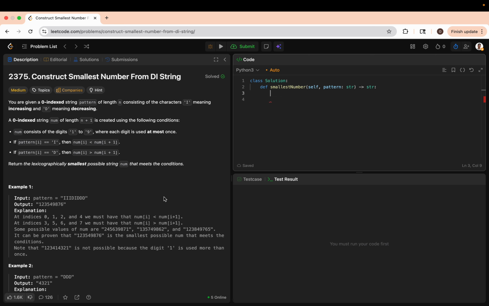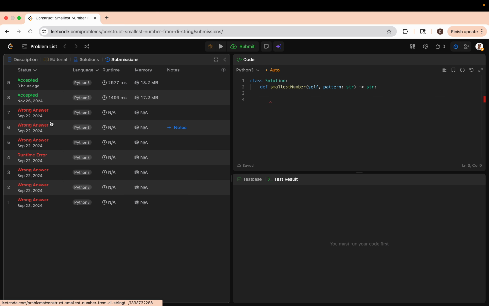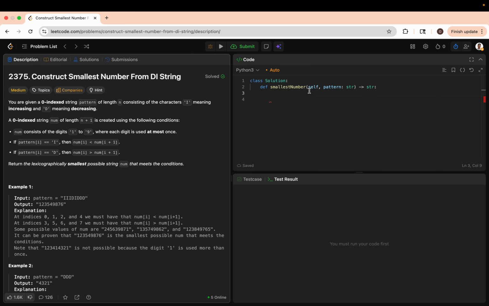Today let's go over a medium level question that I just resolved on my own after about a year. So I'm super happy about this and I'm very glad that I was able to come up with my own solution to this question without any assistance after about a year. So you can see I first solved it November 26, 2024, and I just redid it by myself about 5 minutes ago. So let's do it again.